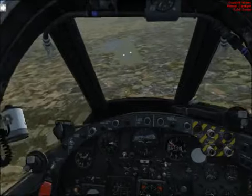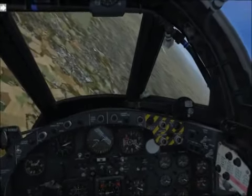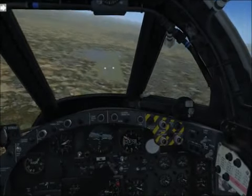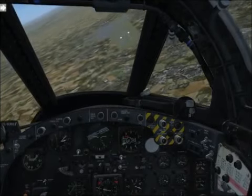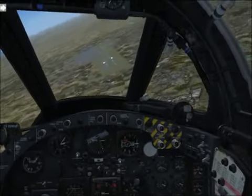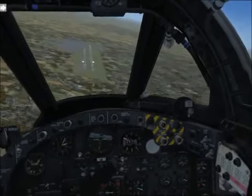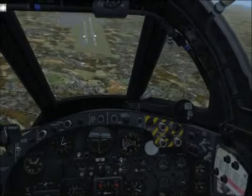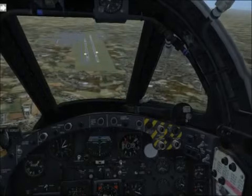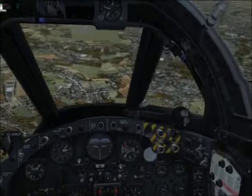There are two buttons, one for gear down, one for gear up. I find that really interesting, considering every other plane that I have flown in Flight Simulator, bar one other, which I think is a Hawker Hunter I downloaded, uses this sort of two button system. You have one button for gear down, one button for gear up. Every other plane uses a lever.